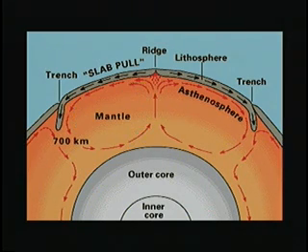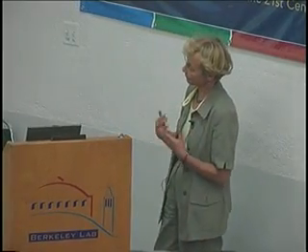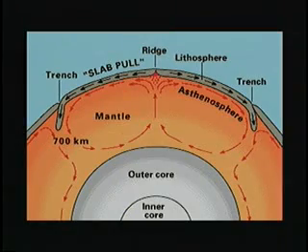The Earth has a solid mantle and a liquid outer core. The solid mantle, however, on geological timescales, moves like a very viscous fluid, with the rate being expressed at the surface by the rate of motion of the plates, which is on the order of a few centimeters per year.